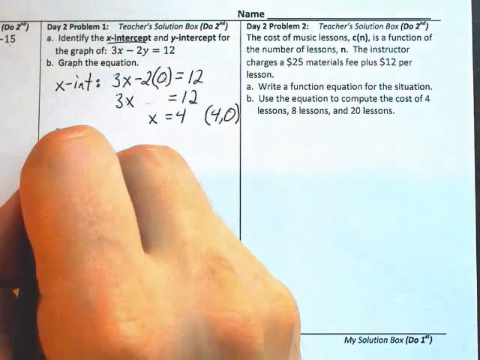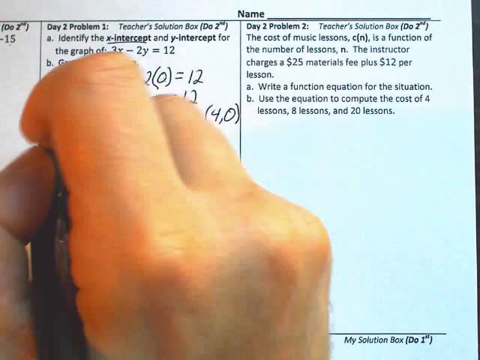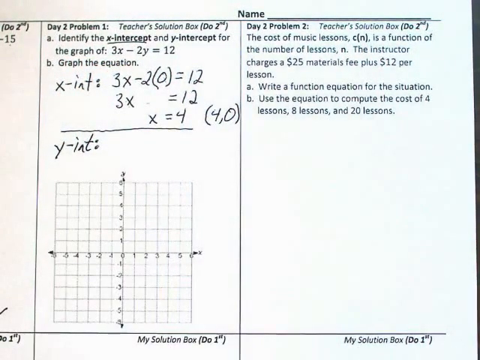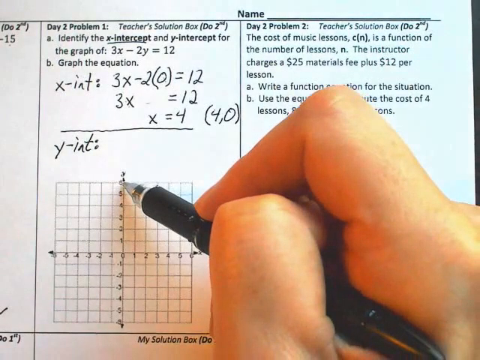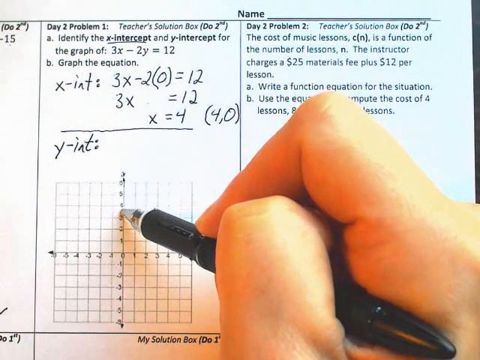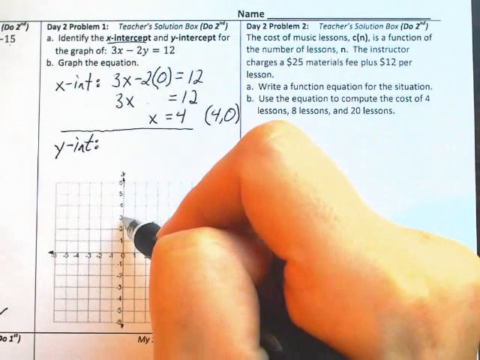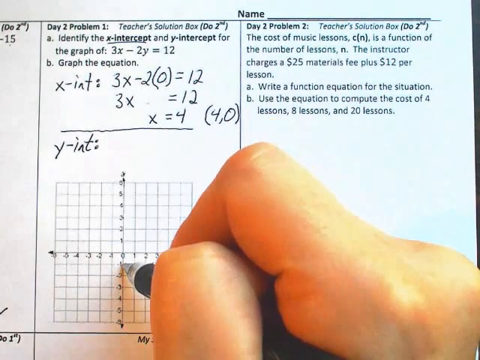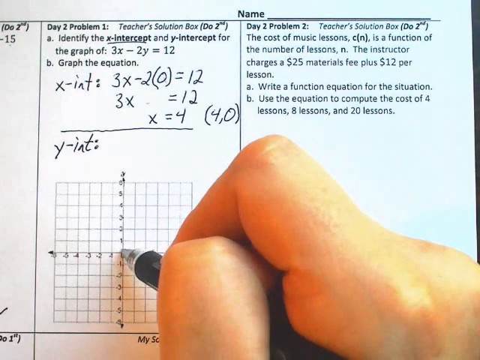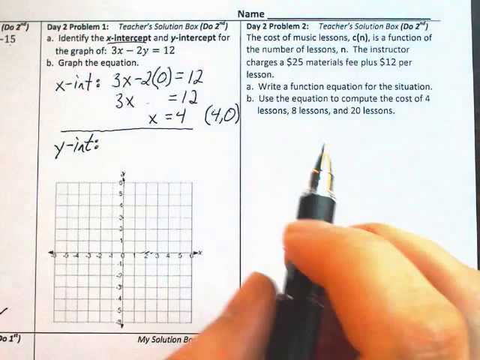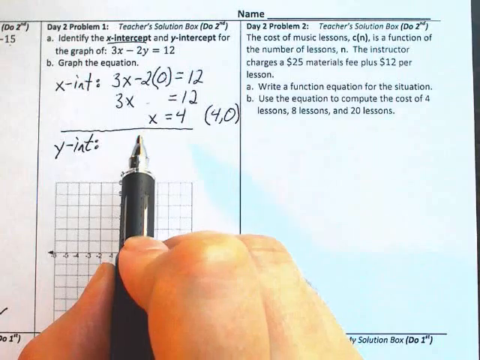Okay. Now the y-intercept. We can find the y-intercept by realizing something about dots that lie on the y-axis. Now the y-axis on a grid is this line here running up and down, and any dot that's on that line will have as its x-coordinate a 0, because when x is 0, that means we don't move to the right or to the left at all. We only go up or down to get to wherever the dot is on the y-axis. And so to find the y-intercept, we can assume x is 0.